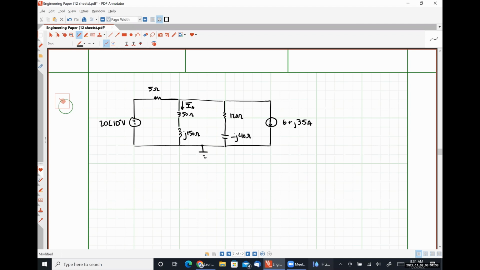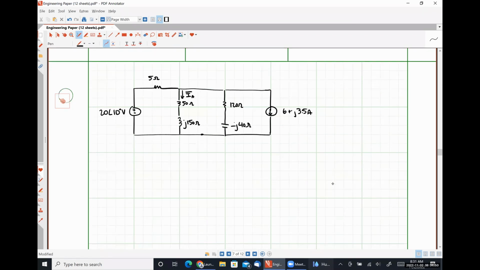So the first thing that I want to point out here is that we could absolutely do this by setting this node to be ground, solving for the nodal voltage at the top, and then using Ohm's law. Instead, we are going to solve this using superposition, just to remind you guys of what superposition entails, okay? So we're going to solve this twice, first with the voltage source on and the current source off. And so that's going to look like this, 20 angle 10.